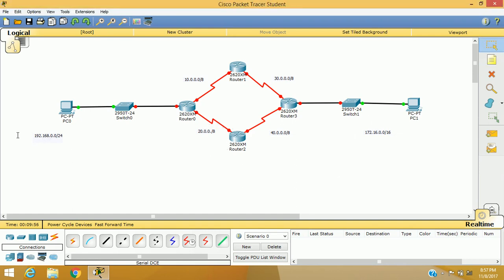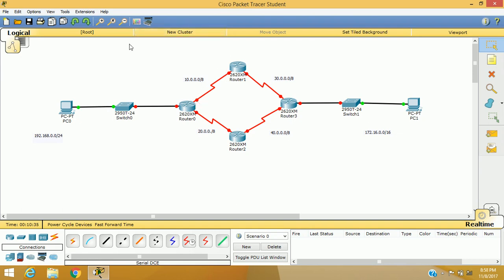Now this is the 192 network and this is the 172 network. They are different networks, and this computer needs to communicate with that computer. So directly this computer cannot forward any information here, because there are two different networks. So we have used a router device here. A router is capable of forwarding IP packets from one network to another network. And if we use a dynamic routing protocol, the router will automatically decide which route to use to send a particular packet from one network to another network. So let's start with the session.